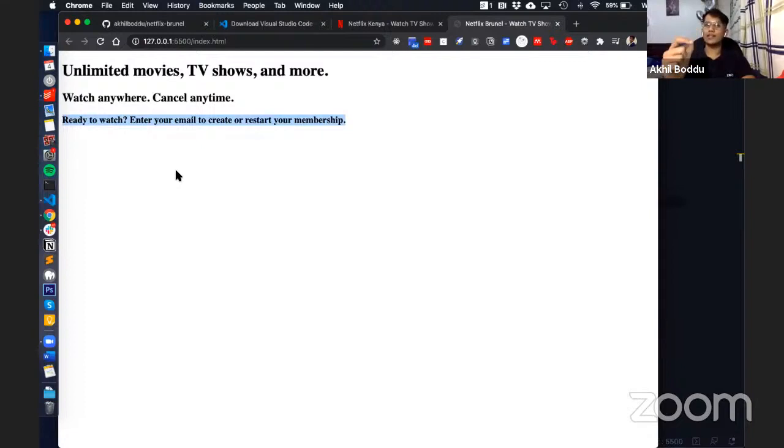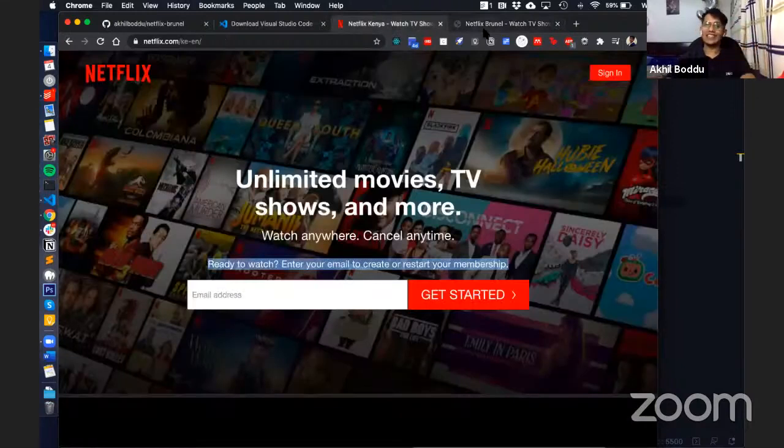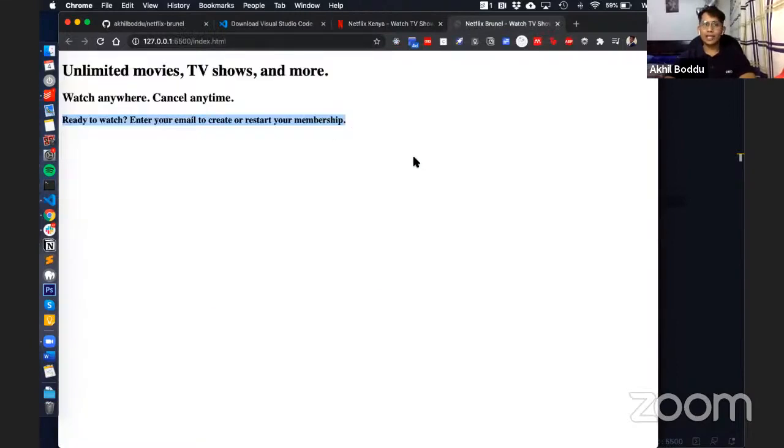The browser understands that this is heading 1, this is heading 2, which means it's a subheading, and then this is a subheading, and so on, right? So there's different levels of hierarchy, 6 levels. So that's essentially the heading. Obviously it looks nothing like Netflix, but you'll be surprised that this is the exact code that we're going to use to style, and it's going to look exactly like this probably by the next workshop. So let us continue.